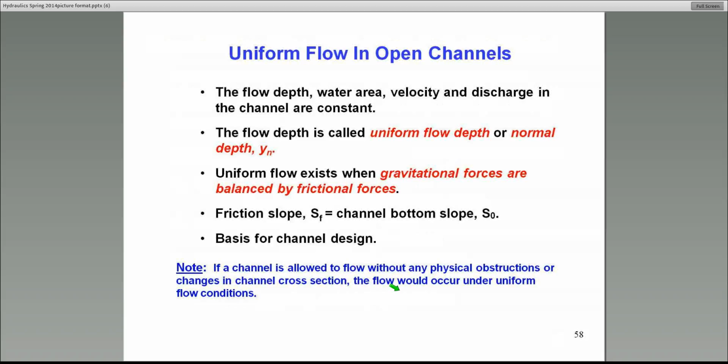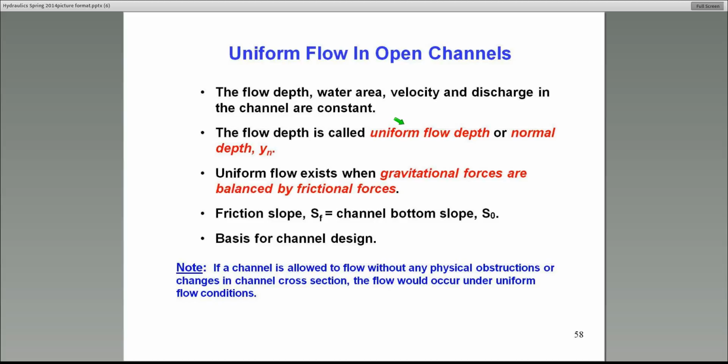The only reason I'm even bringing this up is because many channel systems we design use this depth. Of course, that part of the discussion is for more advanced application for the afternoon participants. But in the morning session, if they do give you a small rectangular channel, a problem involving a rectangular channel and ask you to compute the normal depth or uniform flow depth, you should know how to do that. I think that we can expect at least a basic knowledge of what this depth is all about.